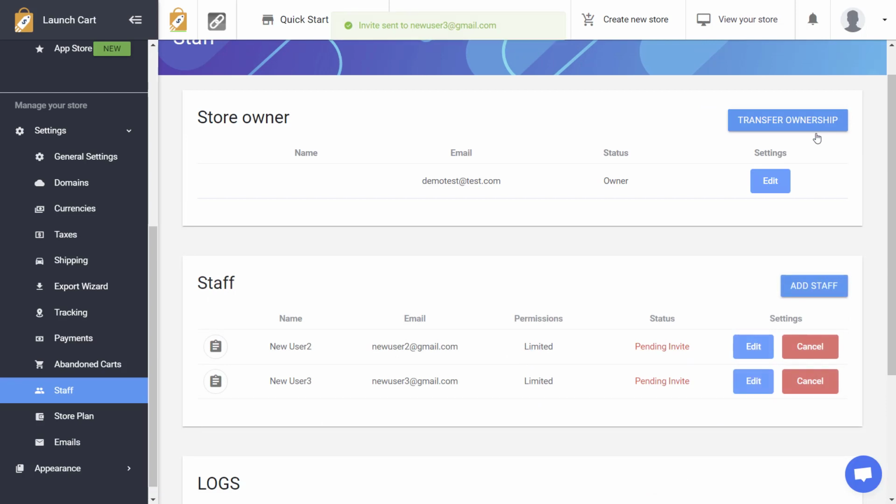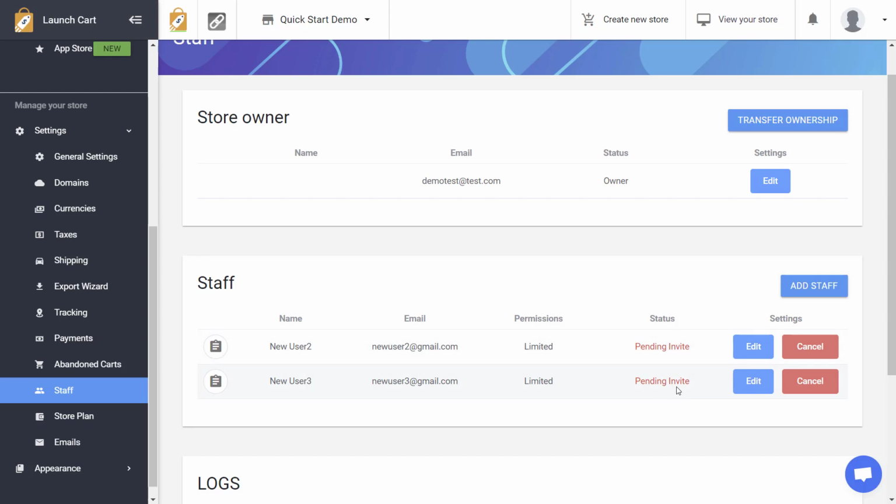Okay, so once you've successfully sent an invite, here's what's happening. It's basically sending this user, actually it's this one right here, an email, and it said that you have requested them to become a staff account on your store. And there's two options. They can either accept the invite by clicking on the button in that email, or they can decline the invite. Based on what they do, this status will change next time you come back to this page and refresh this page. You'll see if it's pending, you'll see if they've accepted it, and you'll also see if they've declined it.